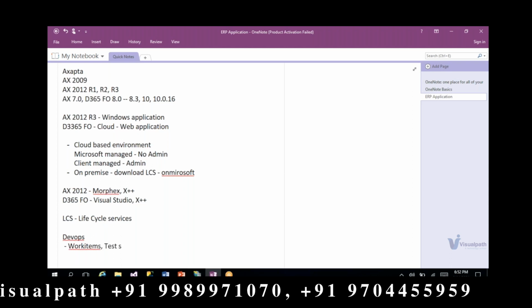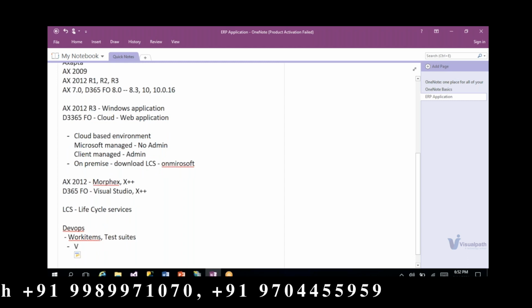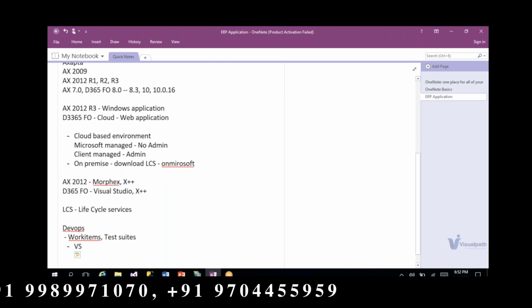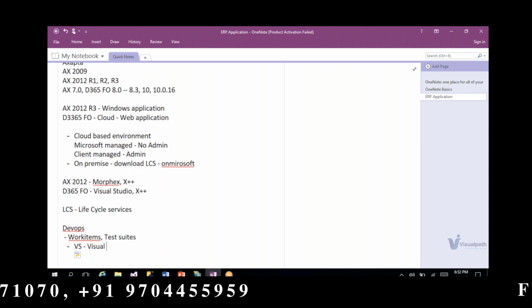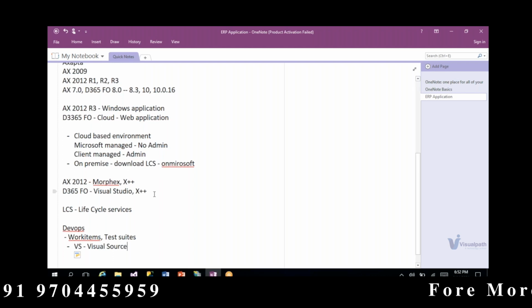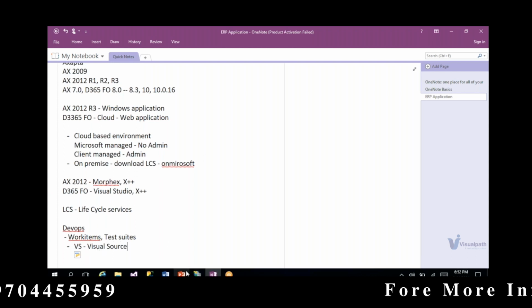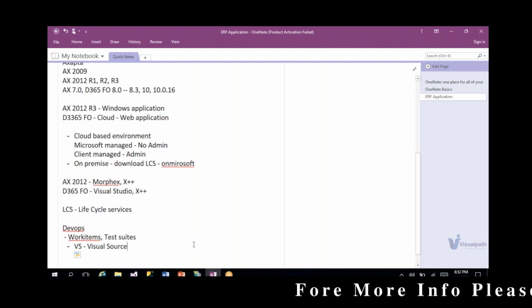Along with that, we will have the Visual Sources. Somebody asked a question here: by using DevOps, we will configure this DevOps URL into our Visual Studio. How to configure it and all, I will show in the actual sections.